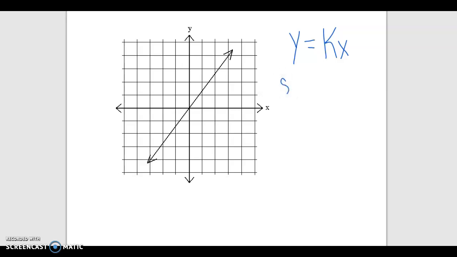So my slope here is going to be my k, and my y-intercept is really easy on proportional ones, because is there a plus here? If there were a plus here, it would be a plus 0, because that doesn't change my value. So I already know my y-intercept on this has to be a 0. I can double check that by coming over to my y-axis and seeing it crossed at my 0. Very good. So now let's find our slope.